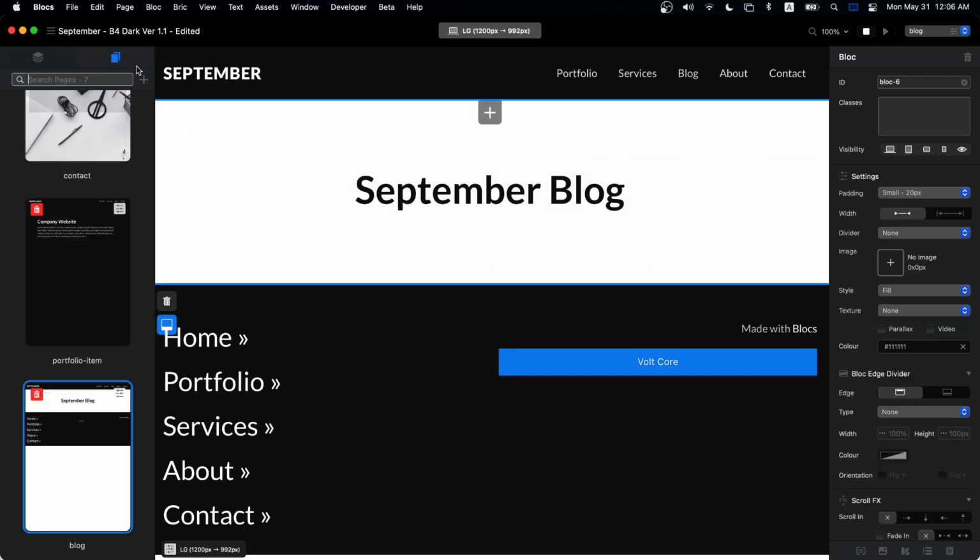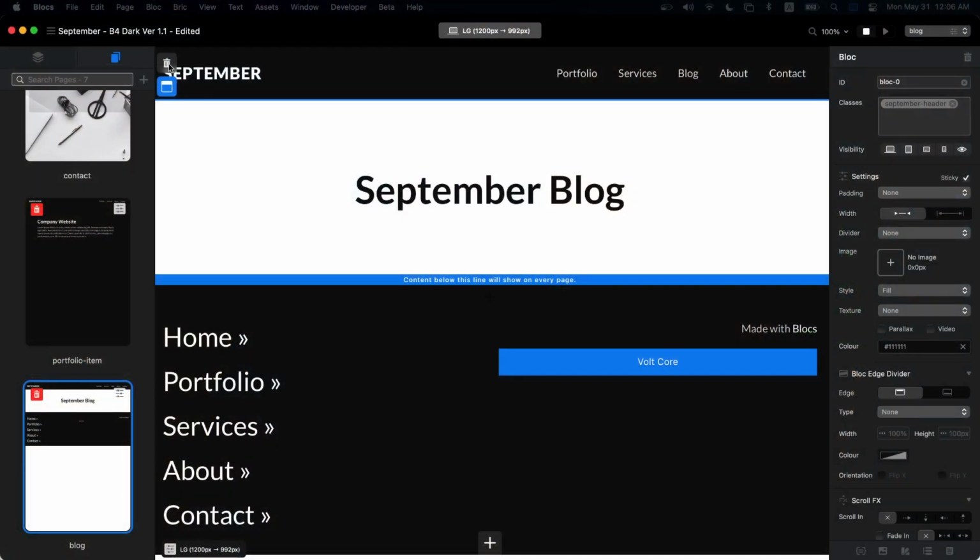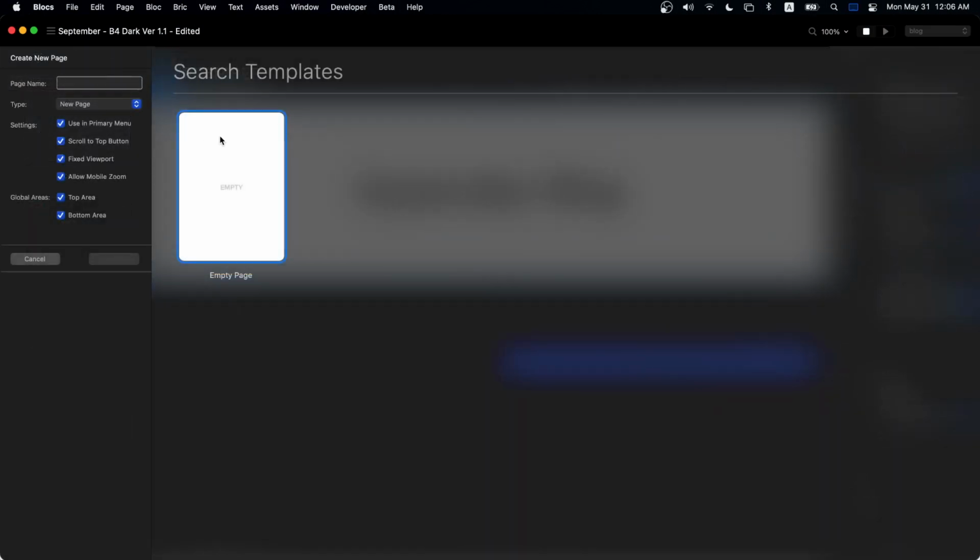What we don't have yet is the login page. So let's quickly add the login page to our project. It can be login, it can be admin, it can be whatever you want. It's only for you and your administrator access purposes, so regular people won't be able to see it. Let's go back to our Blocs application and create a page. Let's name it login and I won't use it in the primary menu.